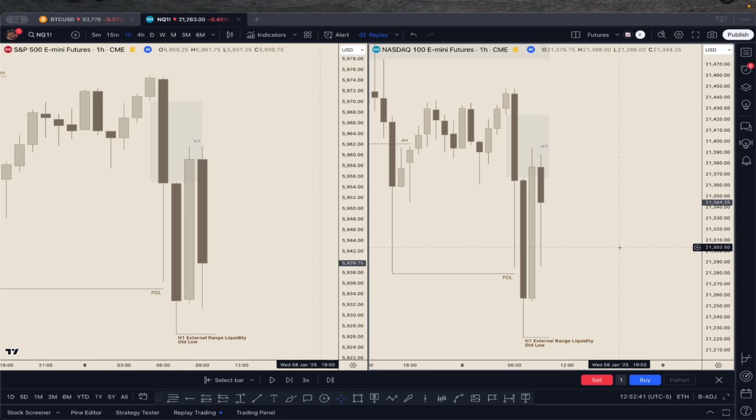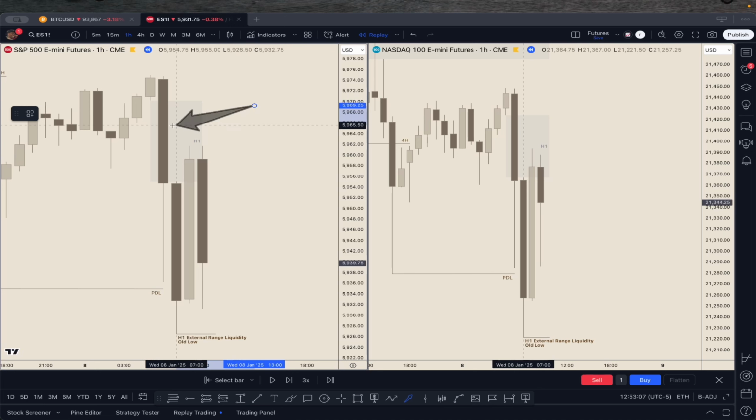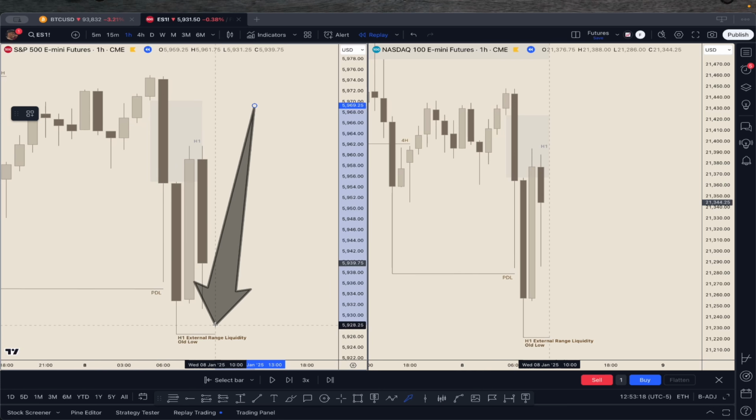This is going to be just a quick trade breakdown of a setup I took this morning shortly after market open. Right now I have the S&P E-mini futures on the left and the NASDAQ E-mini futures on the right, and we're on the 1 hour chart. I'm zoomed in on the current day, looking at a potential 1 hour setup where price has gone into an H1 or hourly imbalance, a sell side imbalance, and looking to see if that's going to follow through past the external range low. You can see how that looks on both markets.